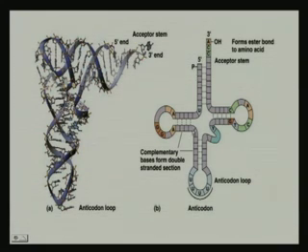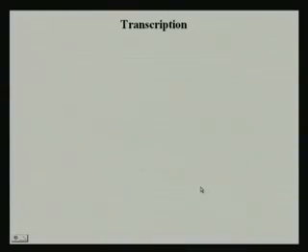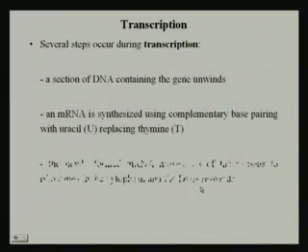I have also told you that it has loops: one is the D arm, another is the T arm, and another is the anticodon arm, and this anticodon arm is the 5 base pair stem, and it senses the messenger RNA which is coming with the polysome, and it is sensing the amino acid for this particular mRNA, and this is the importance of this particular tRNA, and it brings the amino acid to that particular site.